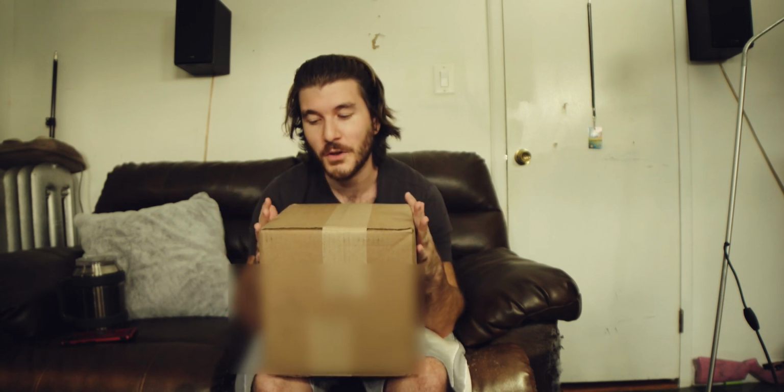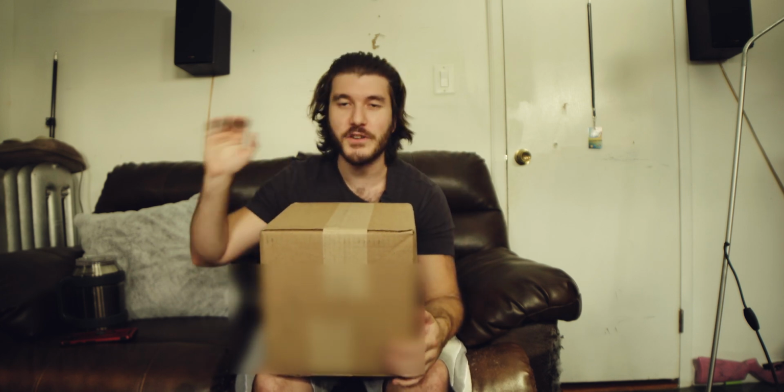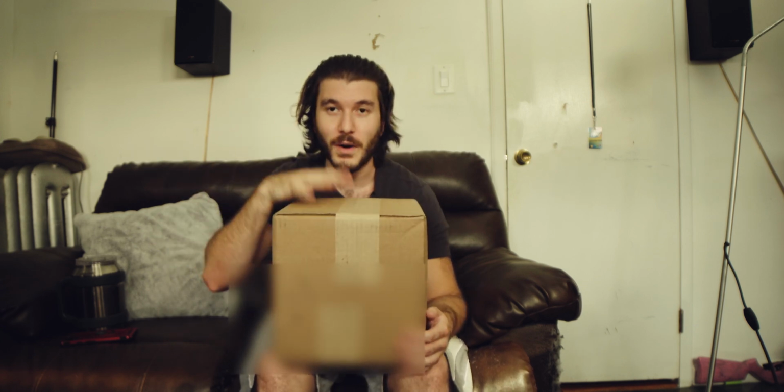All right, here we got the Canon 1D Mark II, which when I first got into photography, was my dream camera to get because it just looks so badass. And I saw the professional photographers shooting with it. I saw Peter McKenna shoot with it, and I was like, you know what, I want to be just like him. So we got it right here.